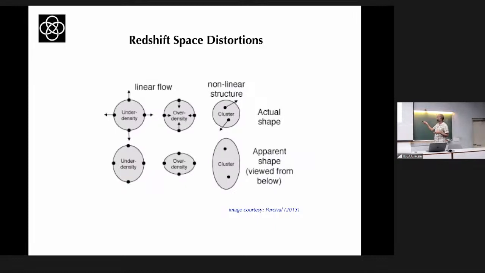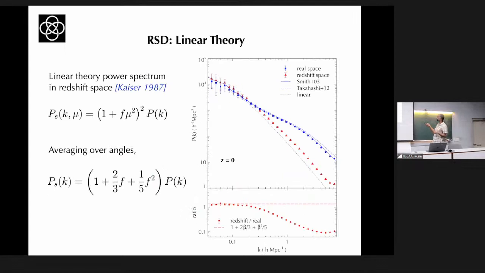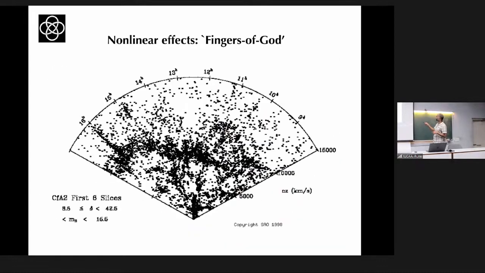This is called the finger of God because it was first seen in these relatively low volume surveys. Let me show you here. Okay, so this is one of the older surveys. It's good to see this because the finger of God effect is very apparent. Okay, look at this streak here. Look at this streak here, right? It is not that the galaxies are arranged in a line. This is completely unrealistic. What has happened here is that actually there is a large cluster of galaxies somewhere here in the middle. There is a large cluster of galaxies somewhere here. And these galaxies have random motions in them. So the random motions, when you convert them into distances, have created these elongated features.